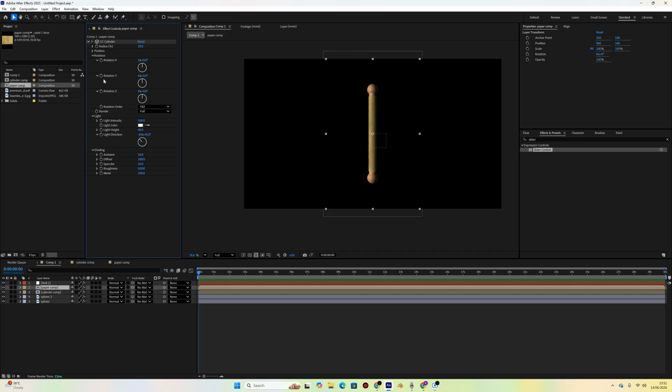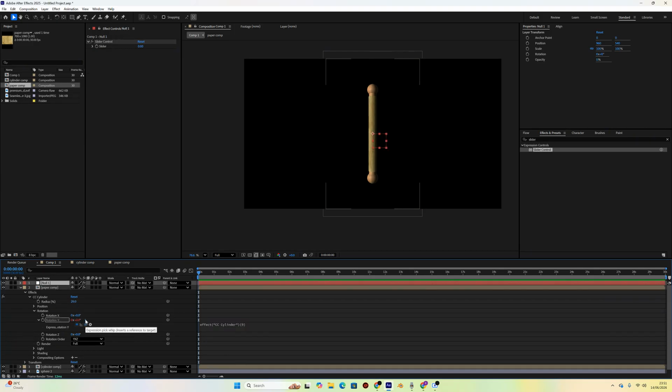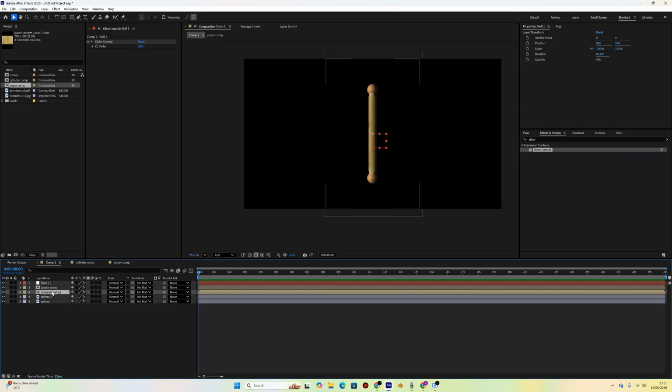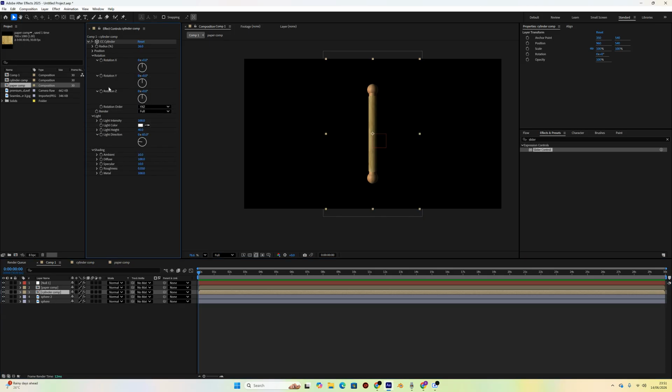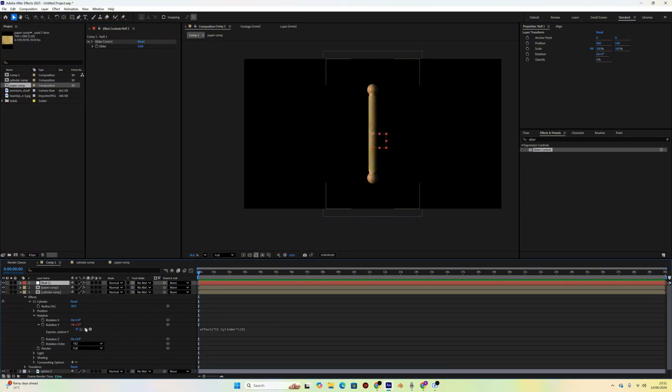To do that, we're going to alt click on this rotation Y. It's going to give you this expression. So we need to pick whip this to the slider control. You can see, if I change this slider control, it's going to affect the rotation for this. Get back to 0. So I've done this for the paper comp. I'm also going to do it for the cylinder comp. So come to the Y rotation, alt click on this and pick whip the rotation expression to the slider.